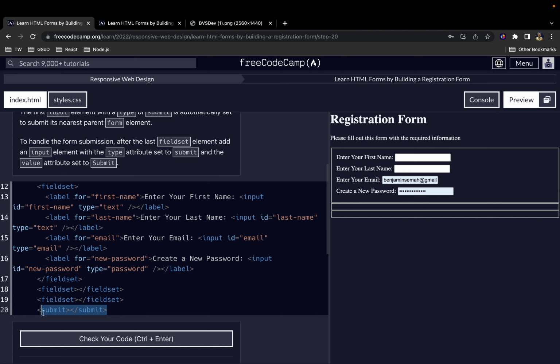Sorry, instead of a submit element, you want to add an input. Yeah, it should be an input element. Okay, like so. And this input element should have a type attribute set to submit.